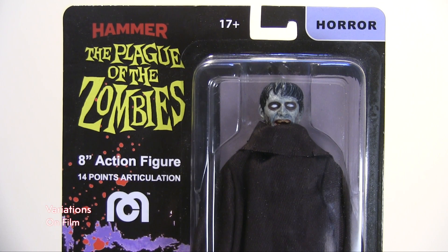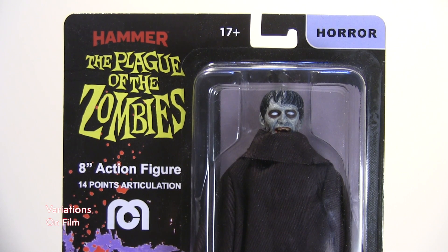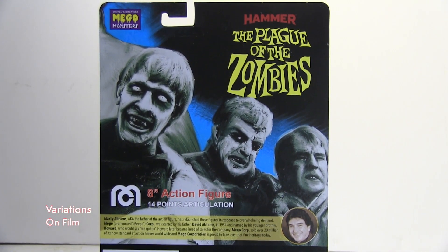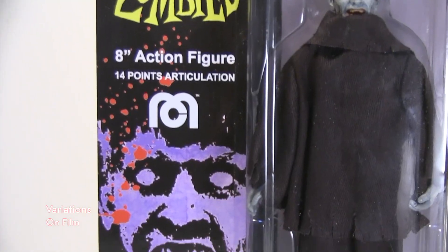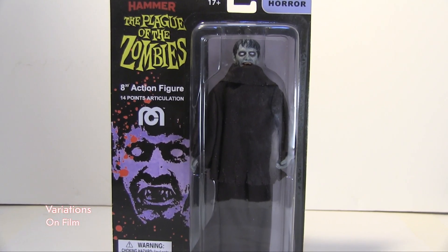On the general release, I do like the card. I think they did a nice job with the color as well as the graphics that you see in the back. It looks like they took it off the DVD, if I had to guess. I like how they use the space. I like the front — how they have the zombie sort of drawn on, blood splattered. Looks really good. They did a nice job with this one compared to other cards I've seen them do.